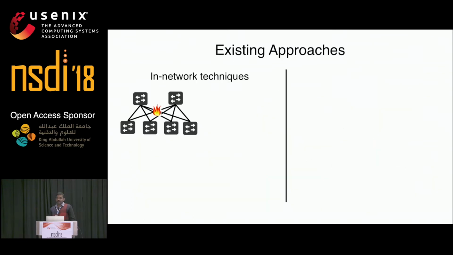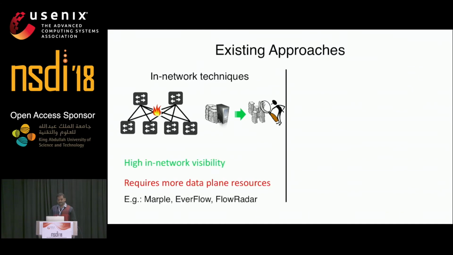To this end, there have been many recent works. I just want to categorize them into, on the one hand, in-network monitoring techniques that exploit the resources and programmability at the switches, and then query this data using either new software or hardware interfaces, and then perform the diagnosis. Though these approaches provide high network visibility, they require a lot of resources. Limited by these resources, they have to rely on highly aggregated data or selectively sample network traffic or approximate counters, which sometimes may not be sufficient to debug the network problems.